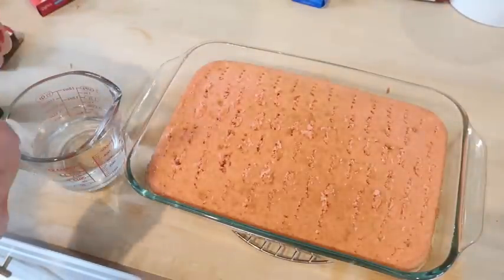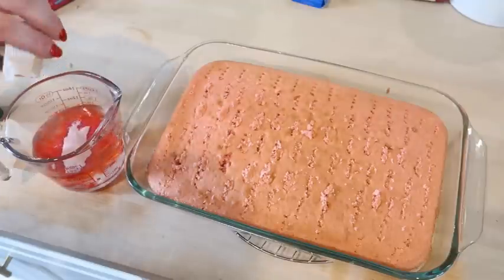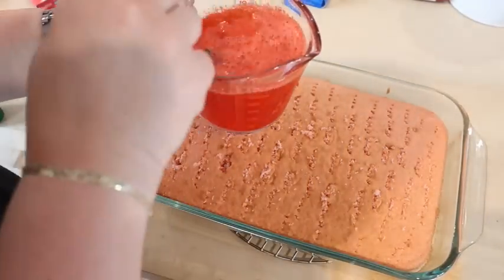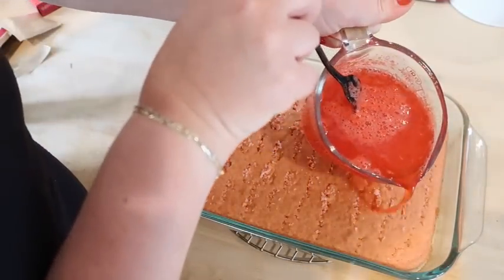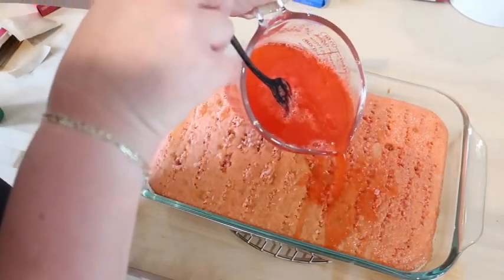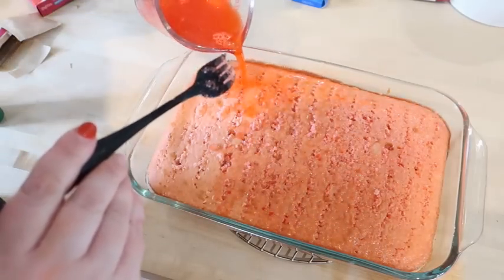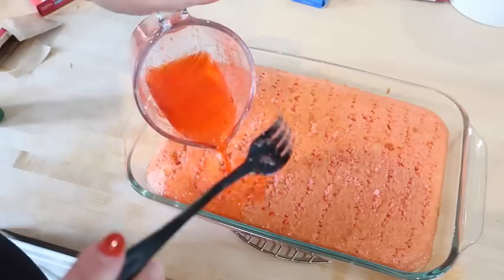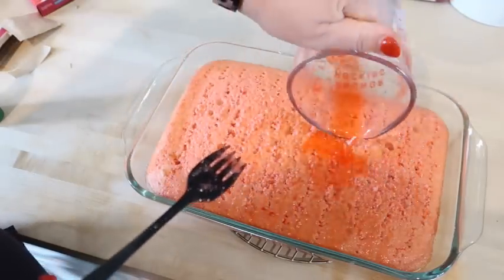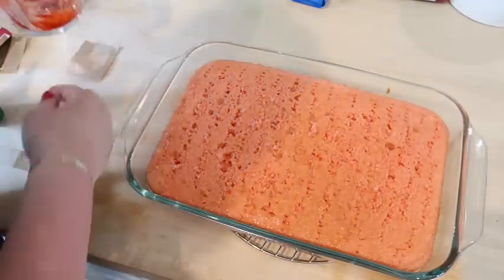I've got my boiling water and I'm adding in the Jello. Then I add my one cup of cold water. This is a random thing from my childhood — maybe some of you had it also. I remember when we were sick and at my grandma's house, she would make us hot Jello. She would mix it up just like this, leave it warm, and we would drink it out of mugs when we were sick. Is that something anyone else did, or is that just me?